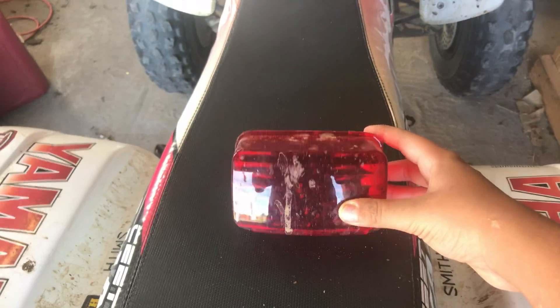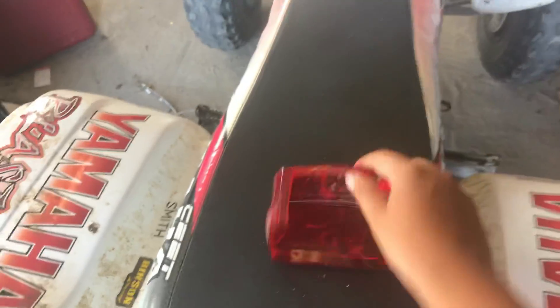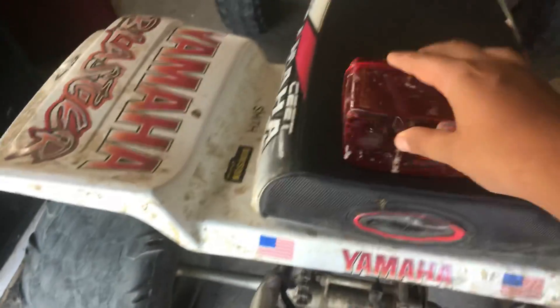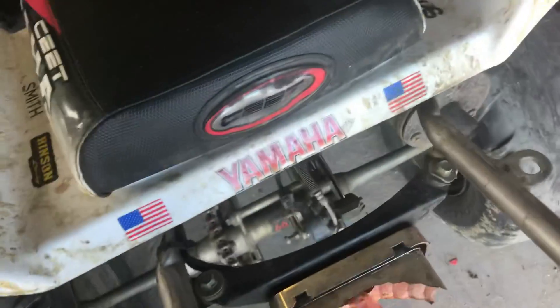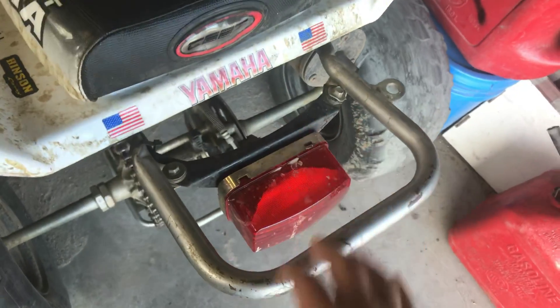I broke the bottom piece actually. I'll show y'all. So that's how it's supposed to go — like that. And if you're driving like that you won't be able to see it, but I broke the bottom piece. That goes right there, so it's not there. But it was a clear plastic piece, so it'd be fine. And then these right here line up with those right there. So it just goes back on, but that's how it's supposed to go.